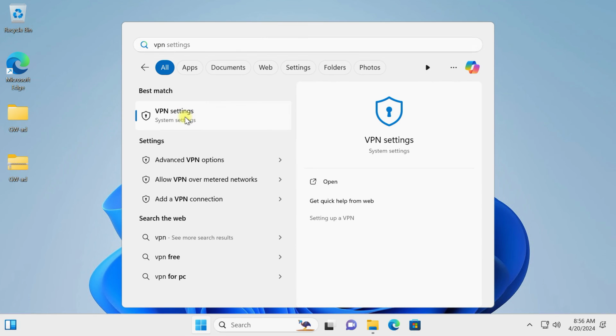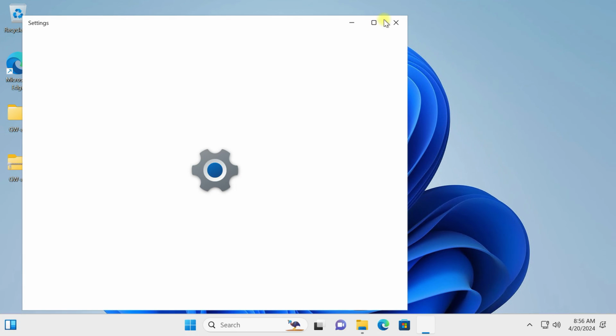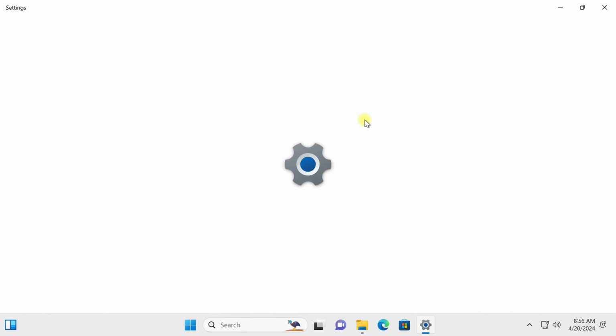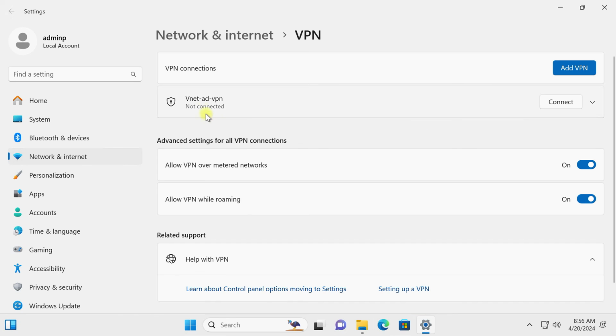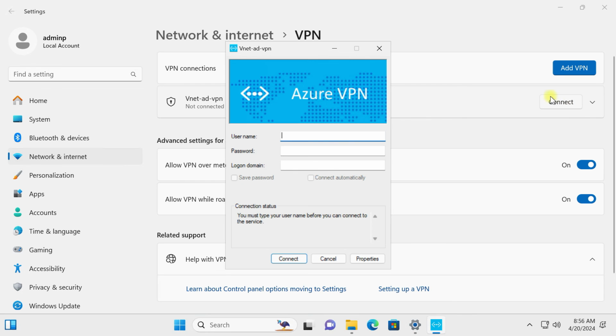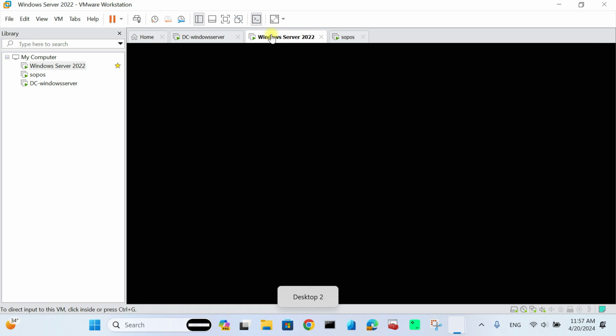Yeah, VPN setting, go to VPN settings. So here VNet AD VPN. So we try to connect. So here we need to enter the username and password. So we coming to our Windows server.